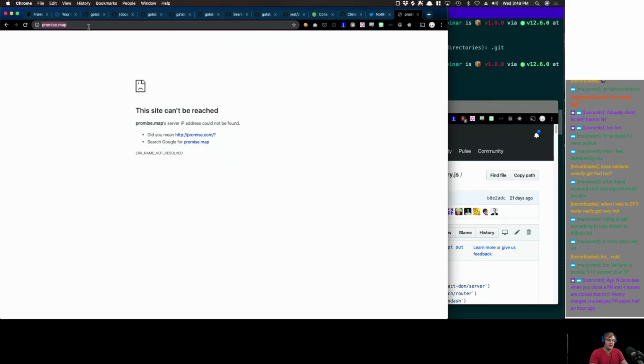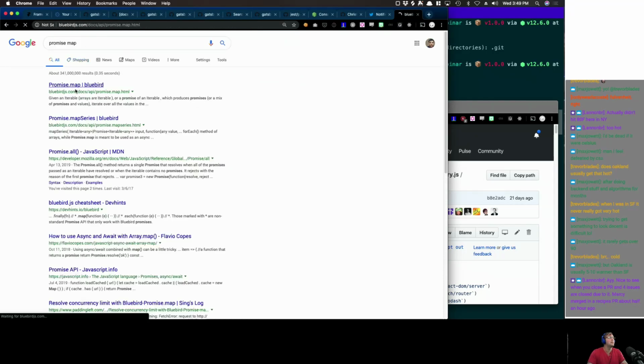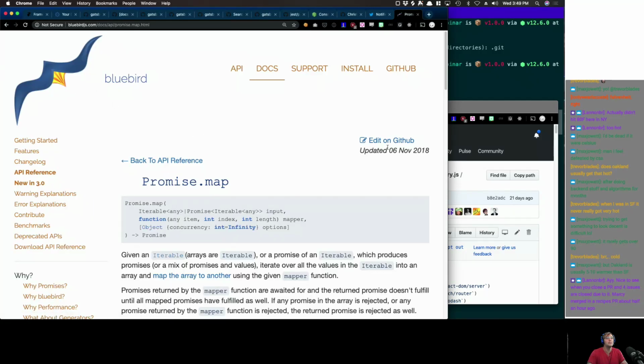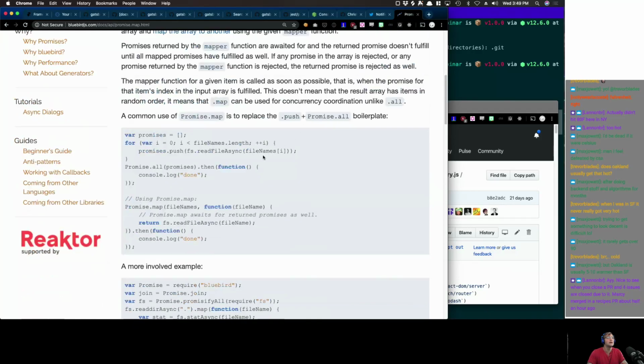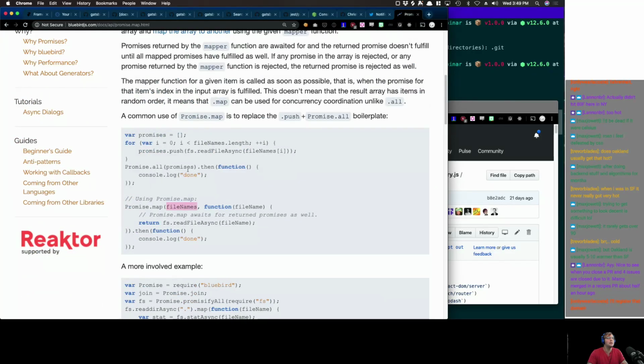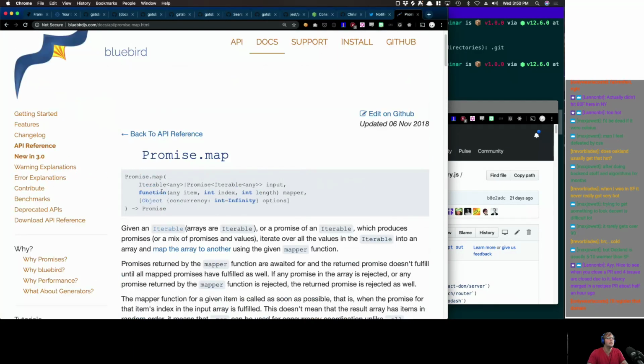Nice. I didn't know that map was a top level. Promise.map. I think this is using Bluebird. I think Gatsby uses Bluebird for everything. Where's promise.map? Where's the index? Function, item, index, length.